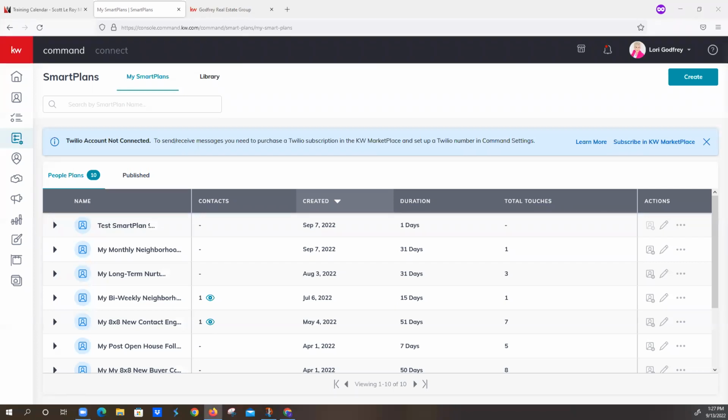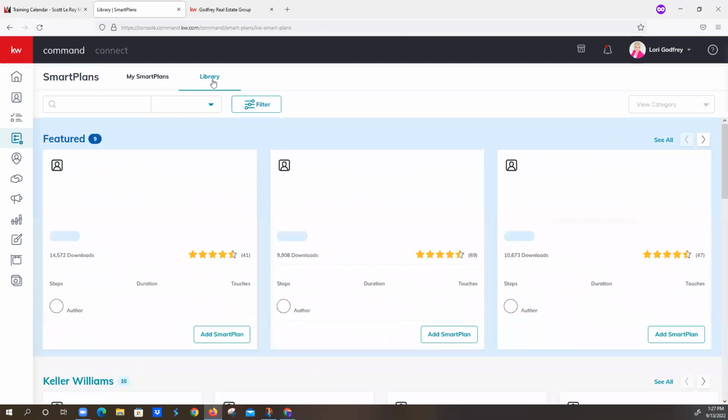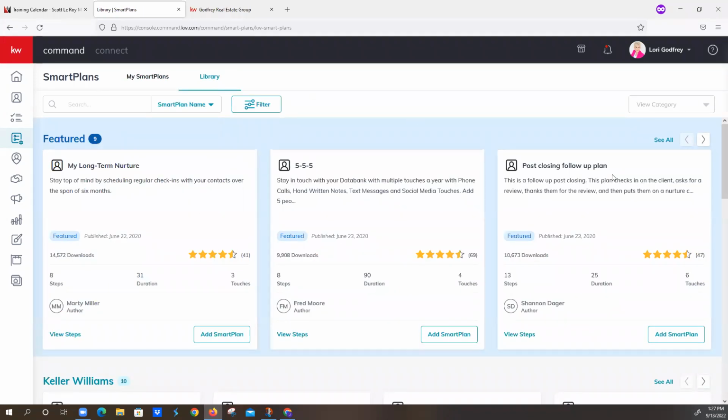Okay. Oh, what can you see on my screen? Can you see it all now? It should be the smart plans. Okay, perfect. We have a little bit of storm, but this is normal for Florida, so I don't know what's happening. My internet's good. All right, well, moving on.